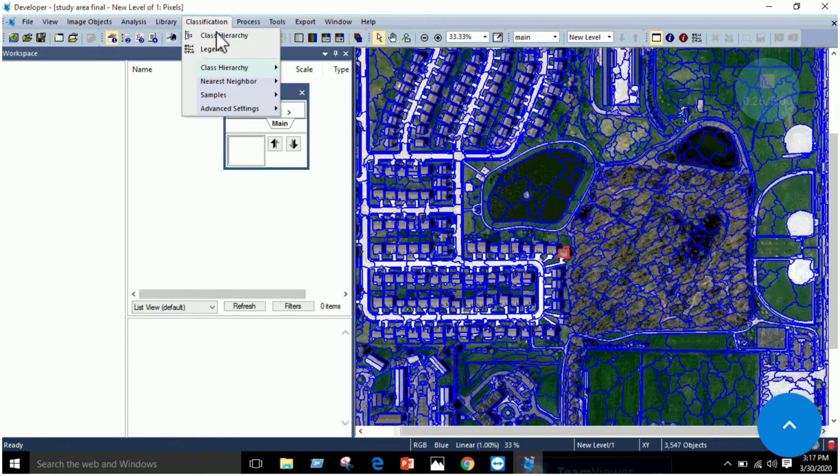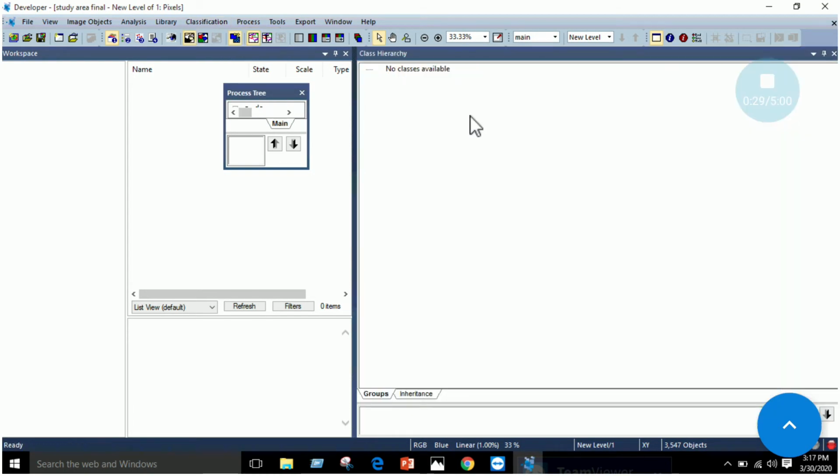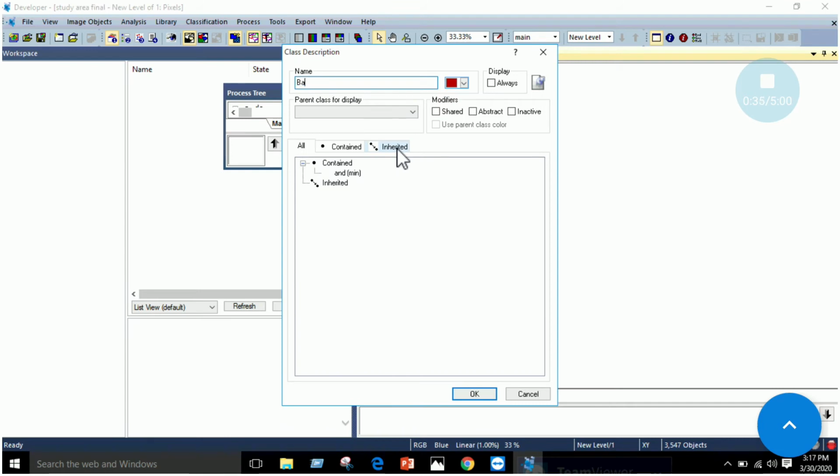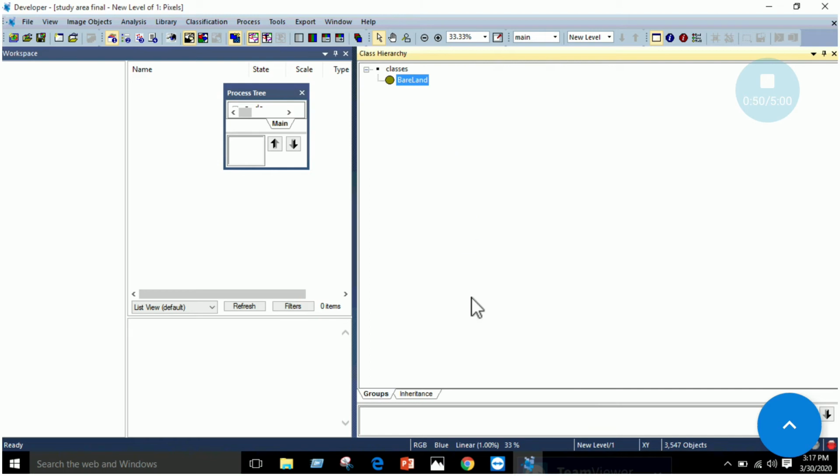So go to classification, class hierarchy, and create the classes. The first class is bare land; we rename it as bare land, assign it the same color we are using in the PDF, and for parent class for display select new class because it is not derived from any other class. Click OK.